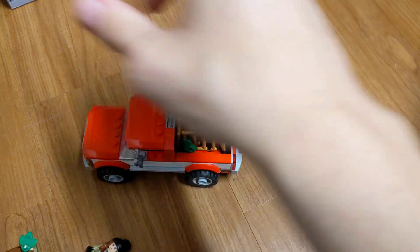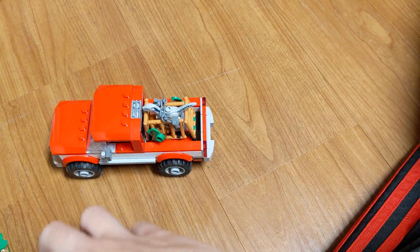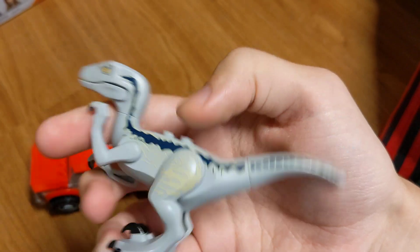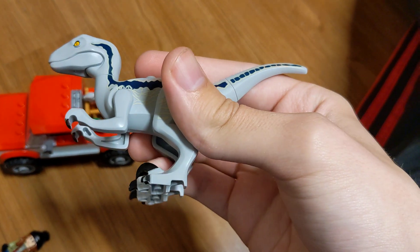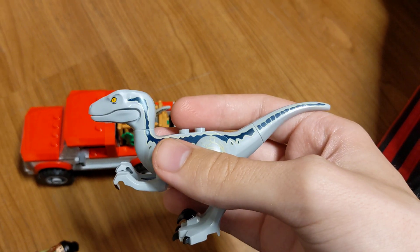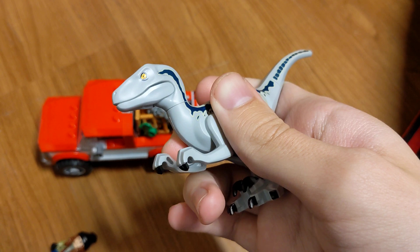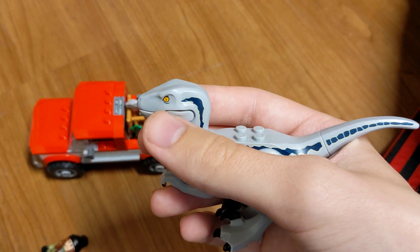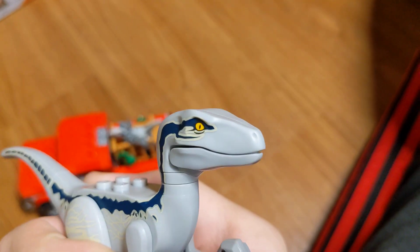You can fit Beta in the back of the truck. This is a really cool set, but I do have problems with the printing. On all the sets I've gotten, I don't think I've had a single set that wasn't screwed over with printing. Even one of my T-Rexes had one eye that was off — kind of like Blue's eye here. It's just slightly disappointing. I feel they could have done a better job with it, and they did not.